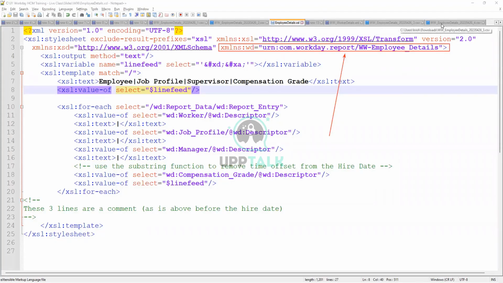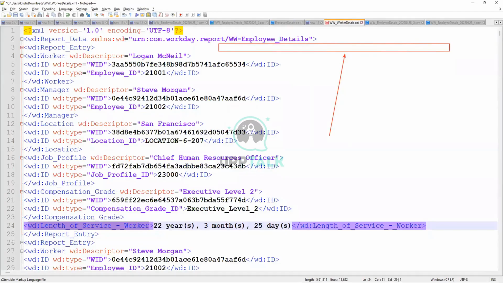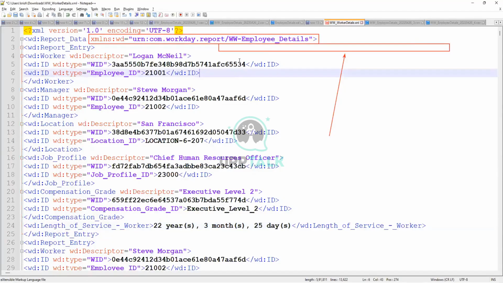Let me show you. This is the output XML, isn't it? Do you see that anywhere? Here is the namespace in that report, in the output XML file. So this has to match with the one in your XSLT.